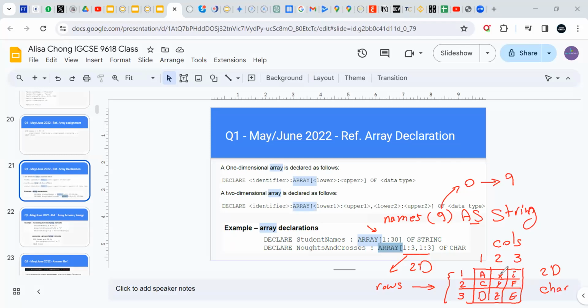So this is how I create a 2D array in pseudocode. This is the variable name. This is the content, the rows and the columns. And this is the type of the content, the element content inside the 2D array.